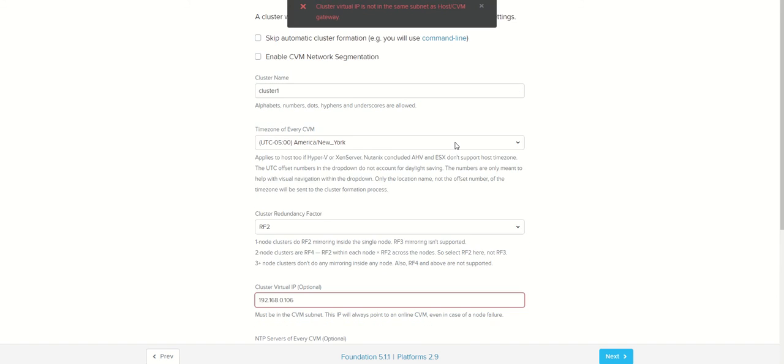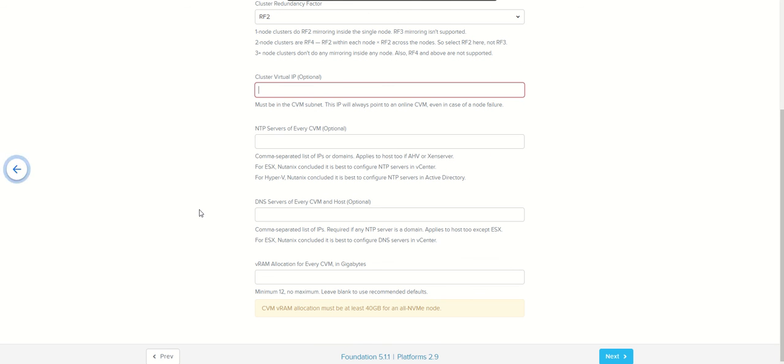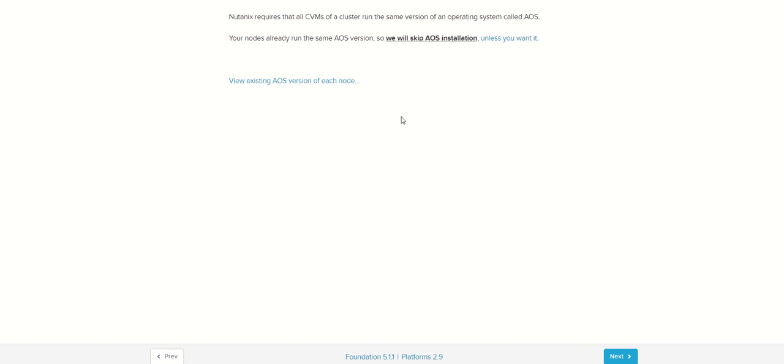Okay, we'll leave it blank. So we need to give the DNS name and the memory which you want to assign. And this is the step which we were looking at in that article: if you already have any existing AOS installed, if you click it, it will search and provide you the information. And if there is any hypervisor, if you select it here, it will be listed here.